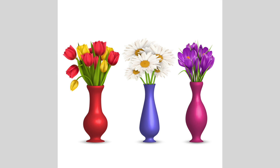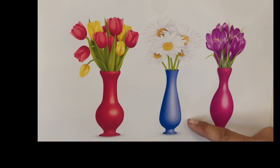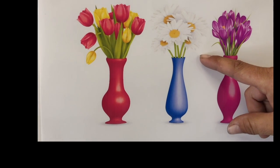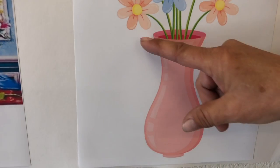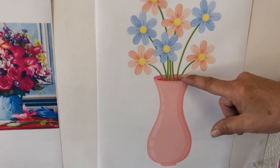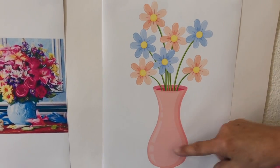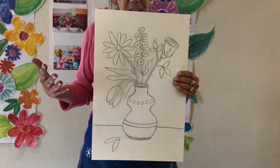One trick that I show kids on how to draw a vase to look round is my smile, smile, frown trick. So the bottom is a smile. See that? This is a little less of a smile. Smile. Smile at the top here, but then a frown. I can demonstrate it better for you guys on this one. Smile. Smile. Frown. Do you see what happens when we do that? We're creating the inside where the flowers are coming up, and we're also helping to show that this vase is round.